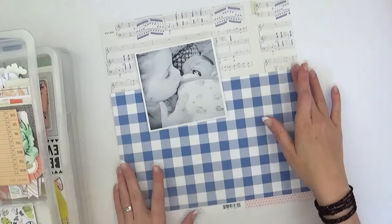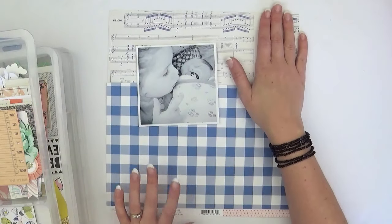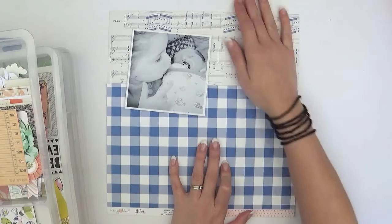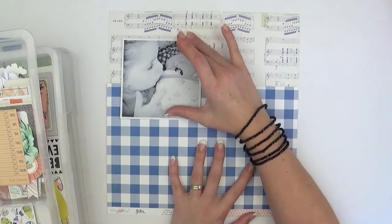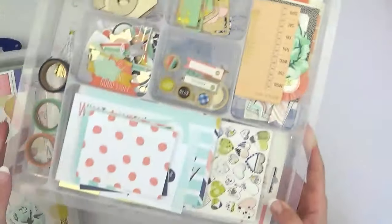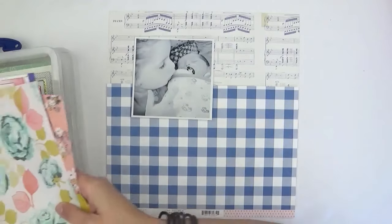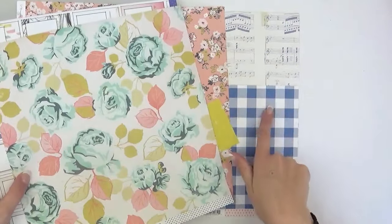So my thoughts are maybe having a design something like this, where I have my pattern paper sectioned into two thirds and a third of another pattern, and then my photo maybe placed around here. And then what I've gathered together, so that's my embellishments, is just some of the papers that I thought would really look nice with this royal blue colour that's here.